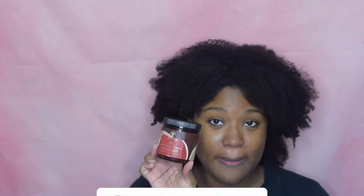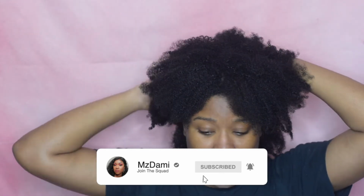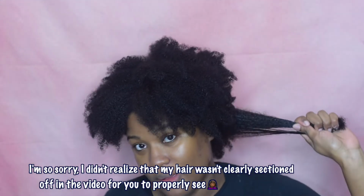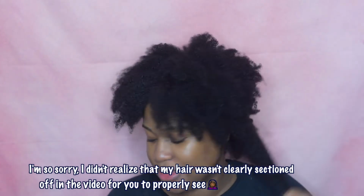I'm gonna go ahead and use the twist defining cream by As I Am. I'm gonna start by putting my hair in sections. I parted the back away, and I'm gonna go ahead and twist.